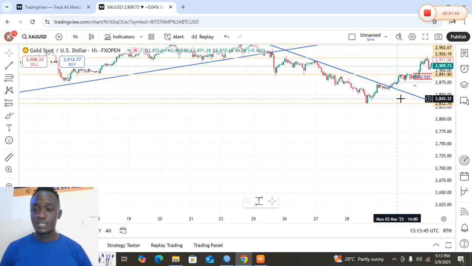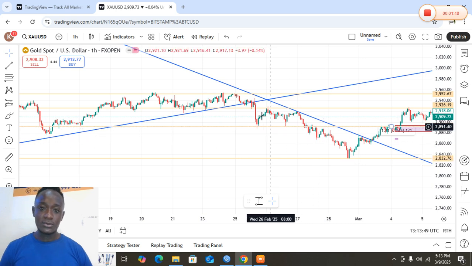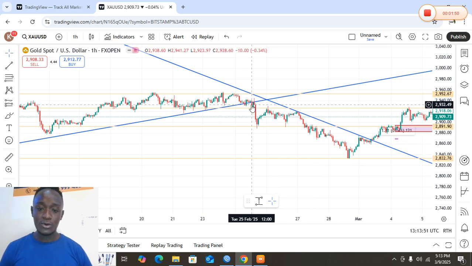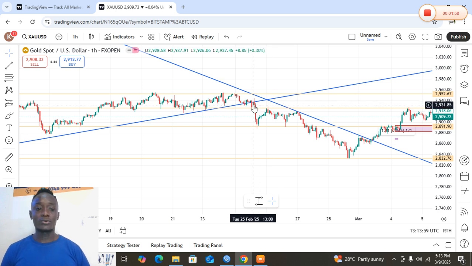And there was this candlestick right here. You can clearly see that this candlestick broke our trend line going downwards. And for me, I don't always just trade when the market breaks our trend line going downwards. What I normally do, I trade conservatively. In each and every break of structure, I have to wait for that retracement and then wait for confirmation.